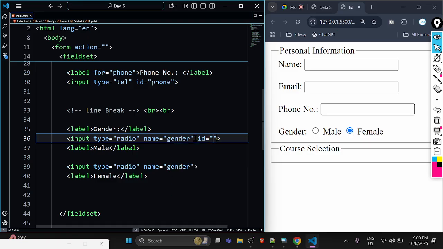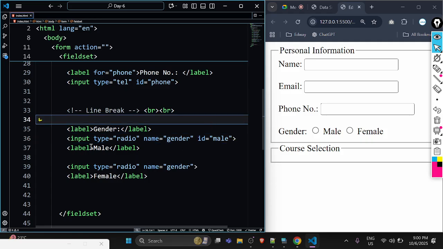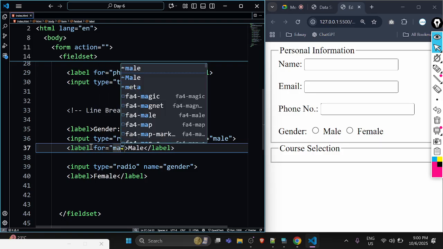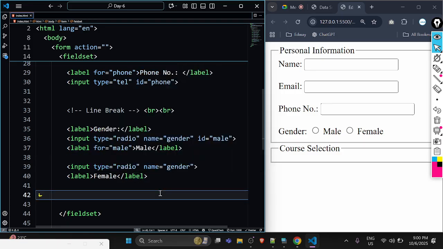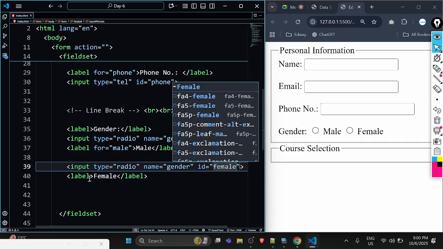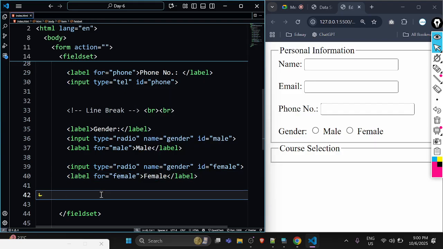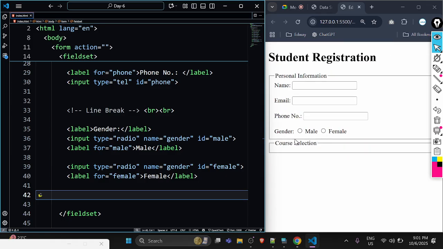Let's suppose this is for male, so I write id male, and here in the label I will mention for, and for I will mention male. Similarly here I will write id female, and in the label for, I will mention female. I am writing this so that if I am not able to select this circle, I can click on the text and fill the circle, because sometimes there is a small screen where we are not able to select the circle, but we can select the text.